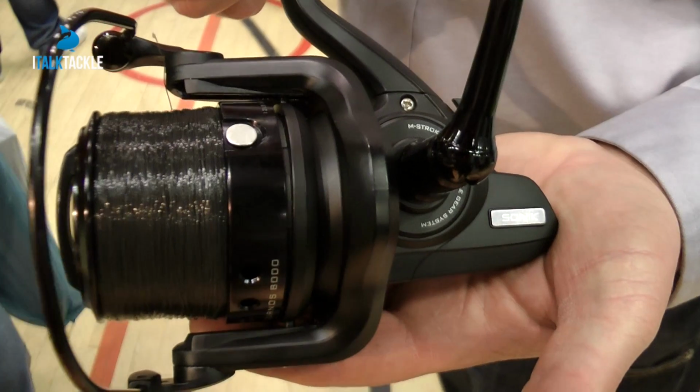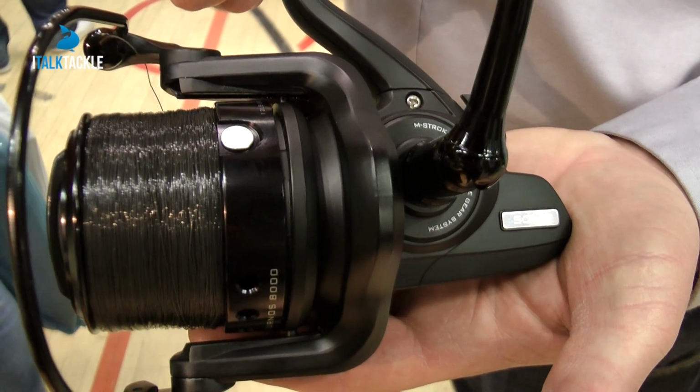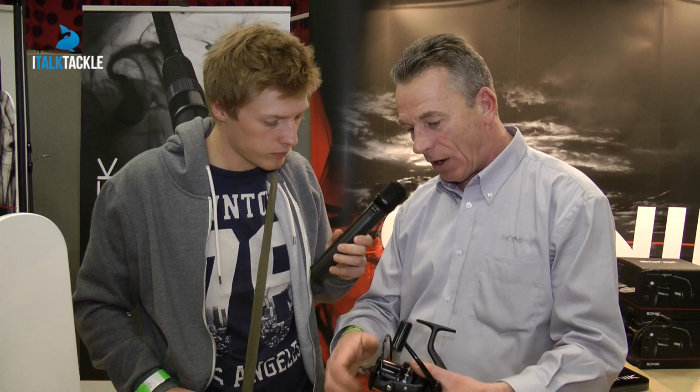Again, we followed a theme. A lot of carp anglers are going back to the old traditional ways where they're drabbing down the kit. It's not so blingy. It's well balanced. Yeah, it is very subtle, all black. It's got an incredible drag system. It will give you an absolute solid lockup, which is very key when snag fishing. But if you want to release that, it doesn't take an awful lot and you're back into free spool mode pretty quickly, but you still maintain the control.